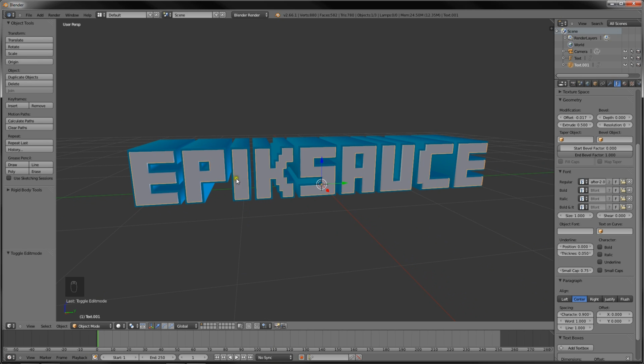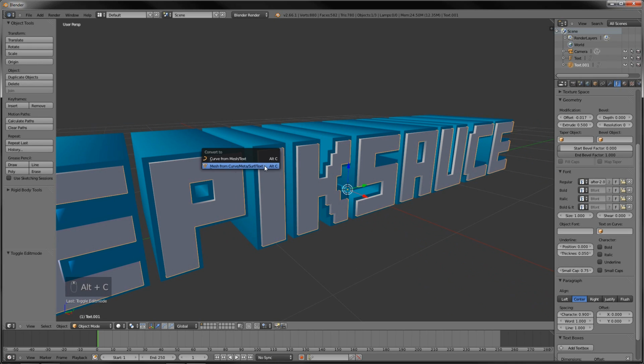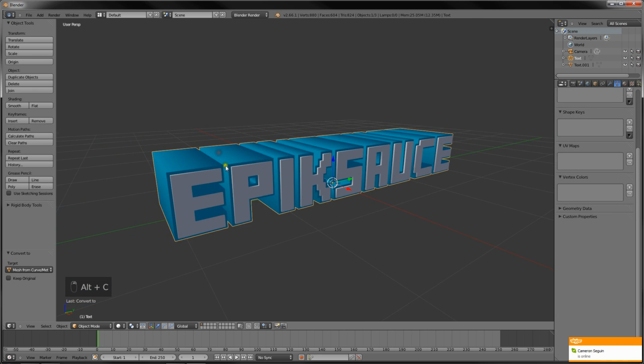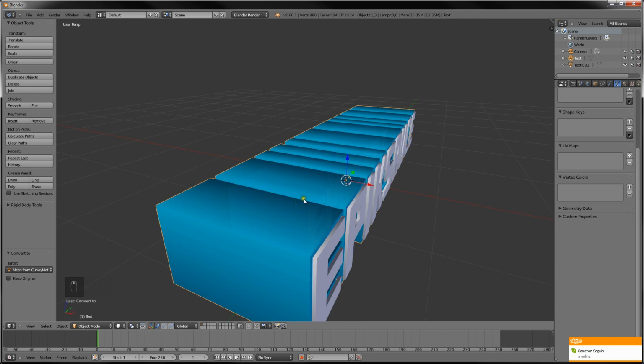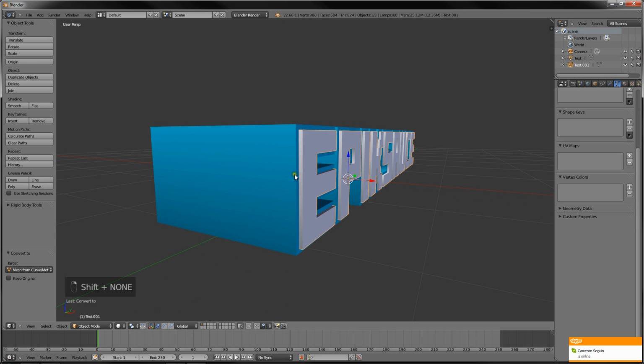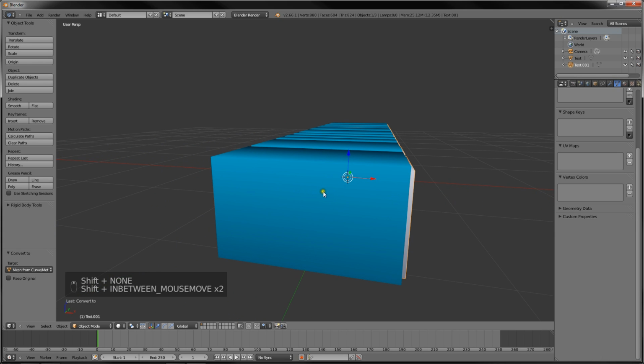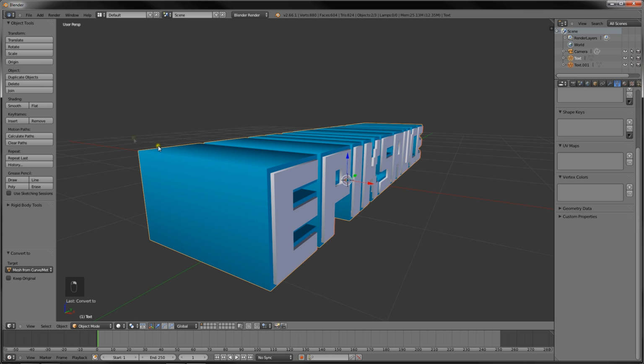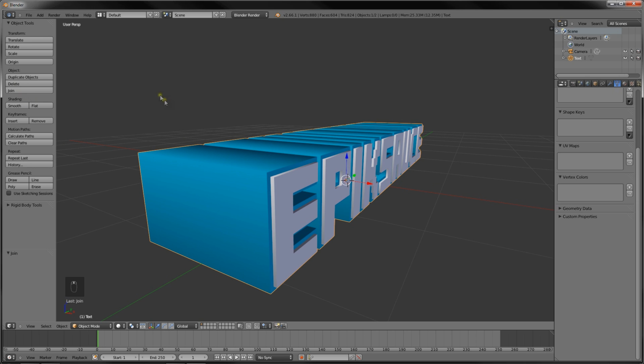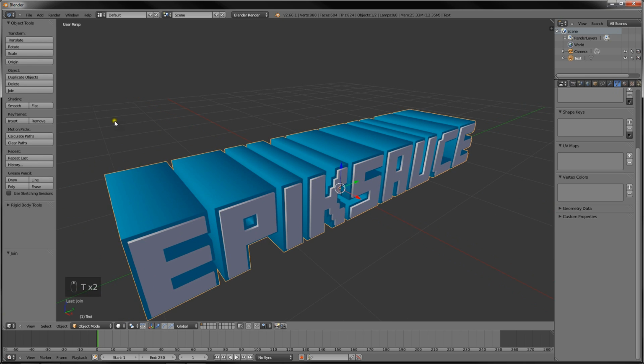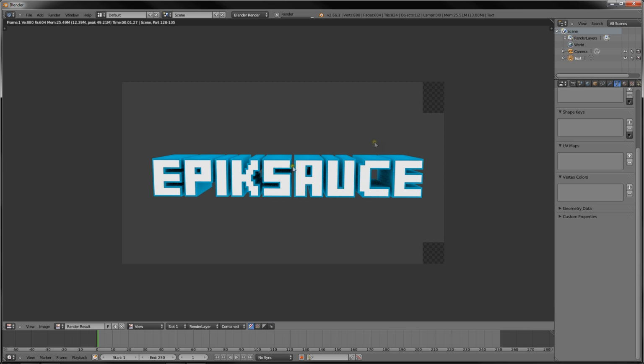This is the end of the tutorial, so I'm going to right-click this text, Alt-C, Mesh from Curve Meta Surf Text, and then do that with the other one. And then there we go. We can right-click this, and then hold shift, right-click the other one so you can select both of the texts, and then in this menu, make sure you're in object mode, object tools, join. I just click the join button, but if you don't have that menu, just press T, and now this is our final result. I'm just going to do one last thing.